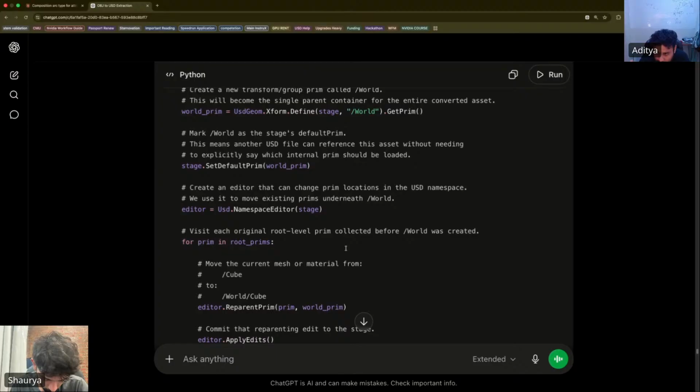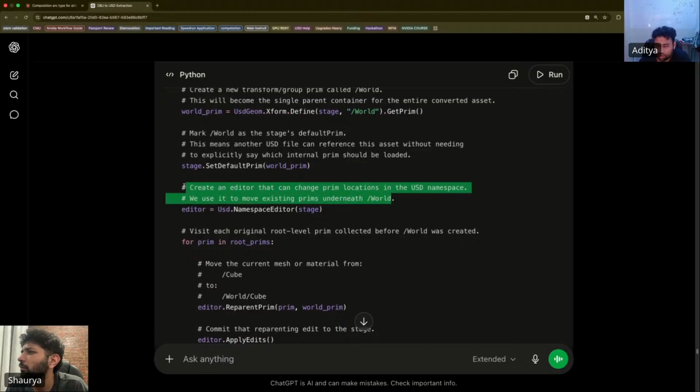So this is the property that you will use. Create an editor that can change prim locations in the USD namespace. We use it to move existing prims underneath slash world.